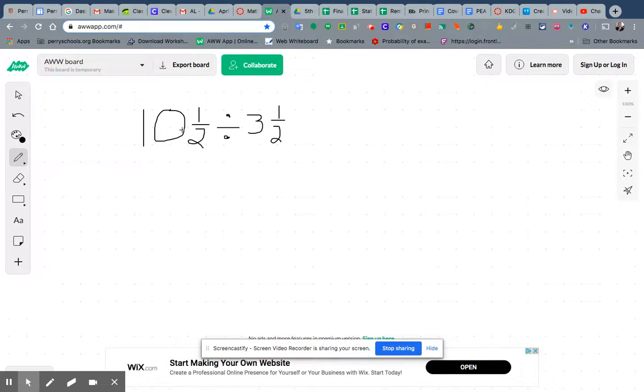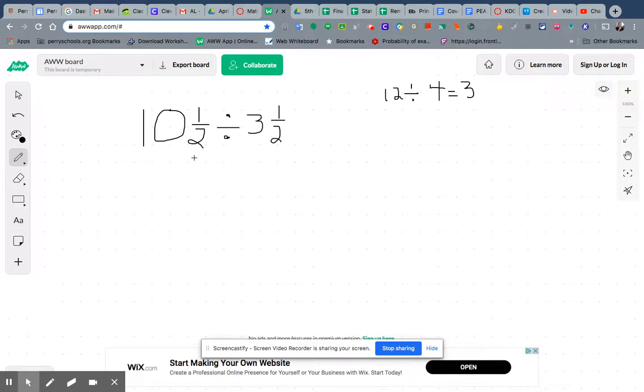And so I might take 10 here and round it up to 12, and take 3 and round it up to 4. And I know that 12 divided by 4 is 3. So I'm going to put my estimation out here. 12 divided by 4 is equal to 3. And you might ask, well, why am I doing this? Well, you're doing this so that you know your answer will be around 3. Maybe it'll be 4. Maybe it'll be 2. Maybe it'll be 3 something, but my answer should be around 3, so I know whether or not my answer makes sense.